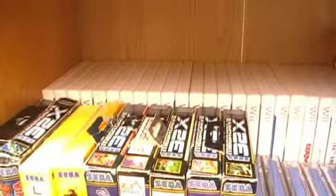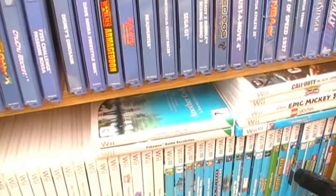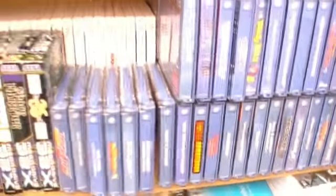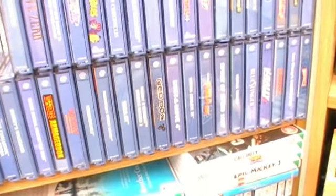But it begins there. I probably could get them in that gap there now, to be honest. Dreamcast, again double stacked there. I think someone was asking me about the Dreamcast stuff, about good games that are cheap and stuff like that. I mean, I'm no expert on the Dreamcast, to be honest.